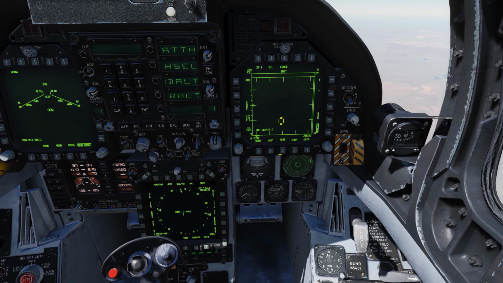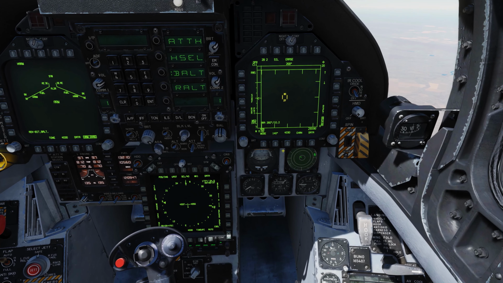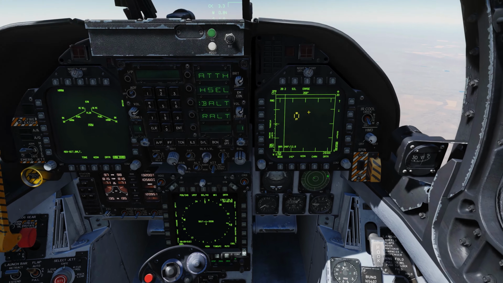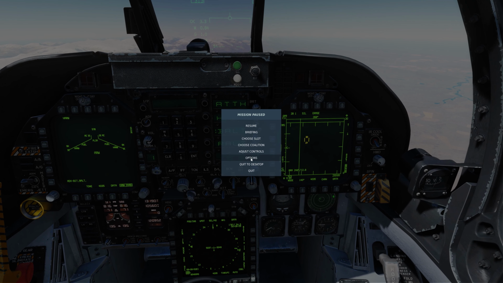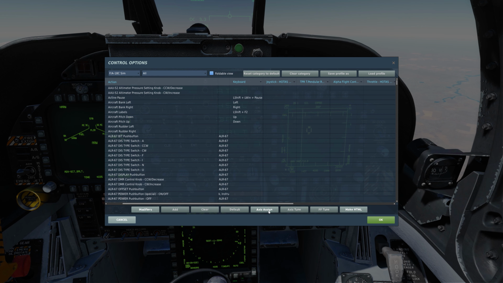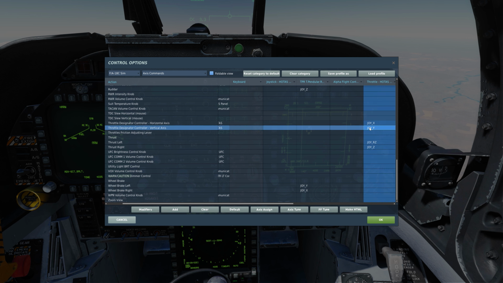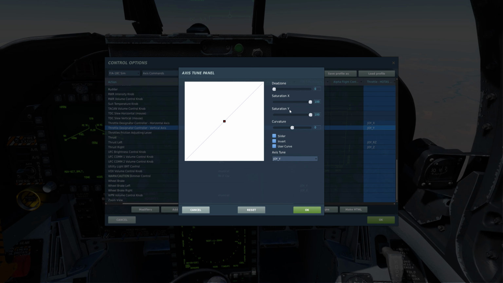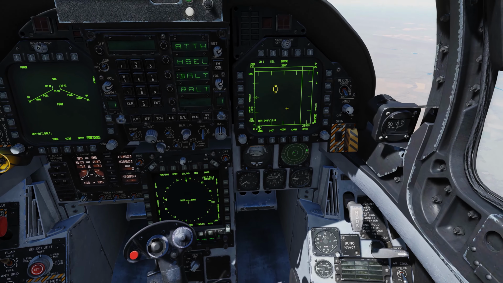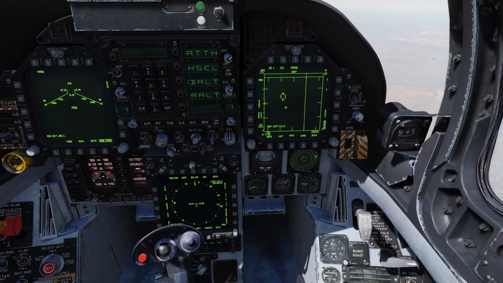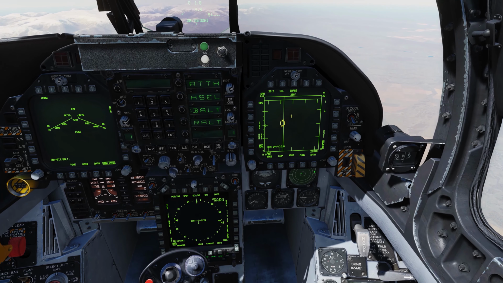The first thing that's off right off the bat is that when I'm pushing down, so my finger's going down towards the throttle, it's going up. I don't like that, so let's change that real quick. We're going to go into adjust controls, axis assign, and we know that we need to change the vertical axis. I'm going to go into axis tune and invert it. Now when I lift my finger up towards the ceiling, the TDC moves up, and same thing when I push it down towards the floor.